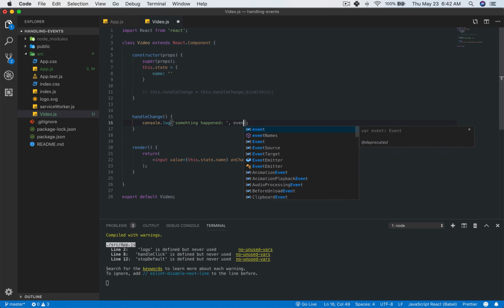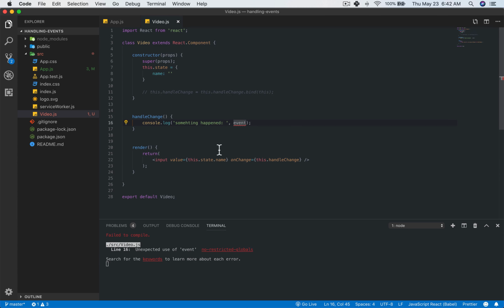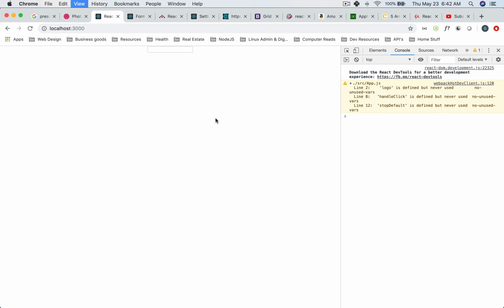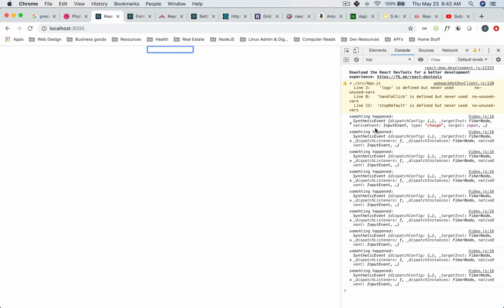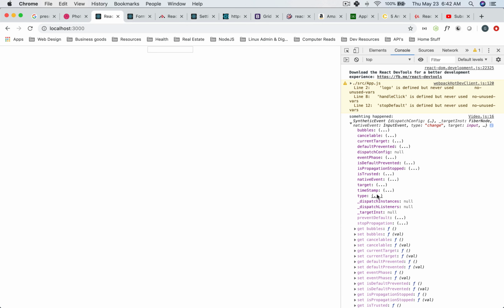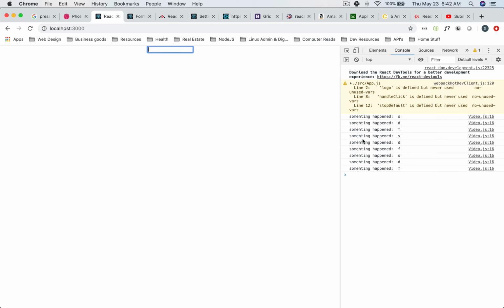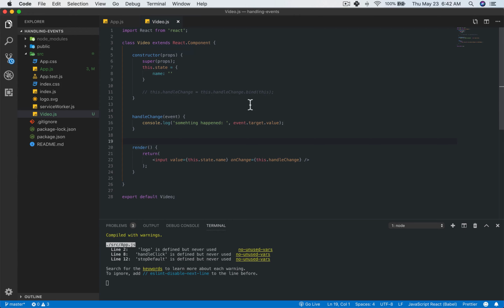Let's say that we want to be able to see what we actually got in the browser, right? So what we can do now is we can have the event, which isn't there. And how did I get this to work here, though? Oh, because it takes in an event. So we have this event here. That makes perfect sense. And now, if we do this, we can see that we have the event here. One of those things that we have inside of the event is the target. So if we say event.target.value, for example, we actually get every letter that we typed in right here.